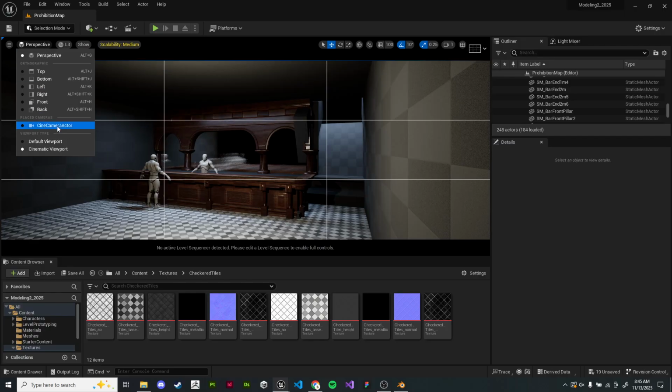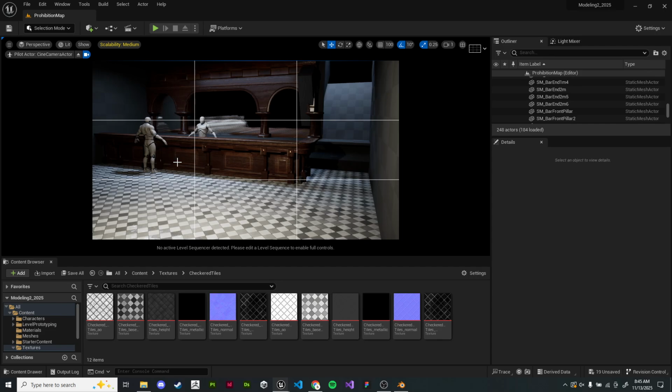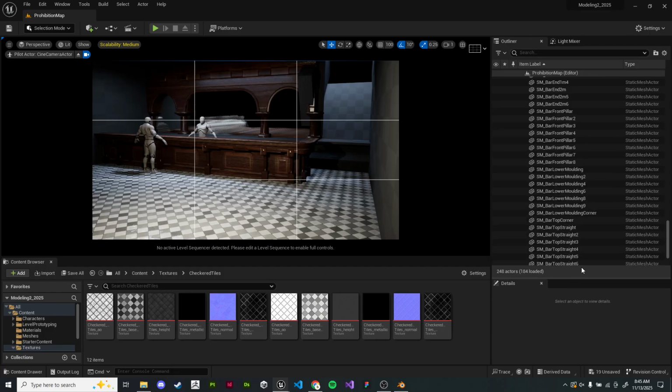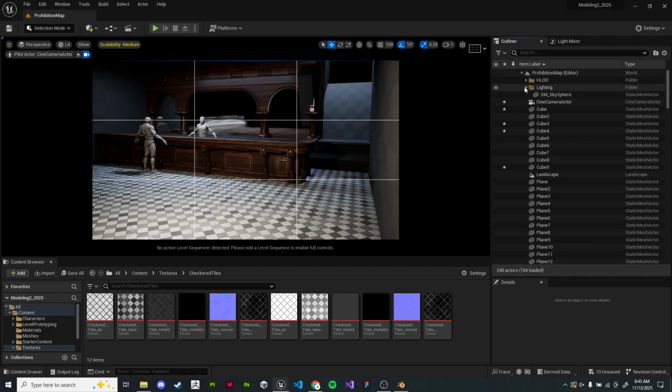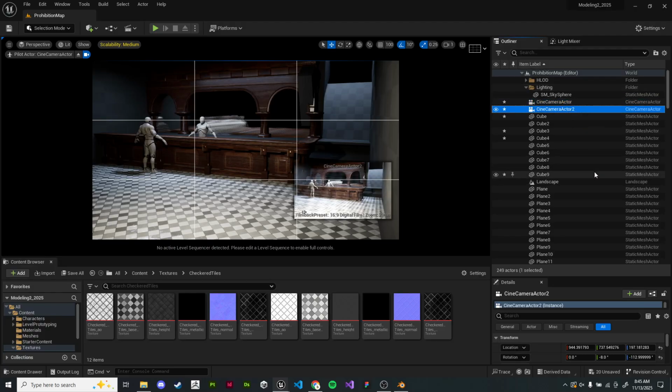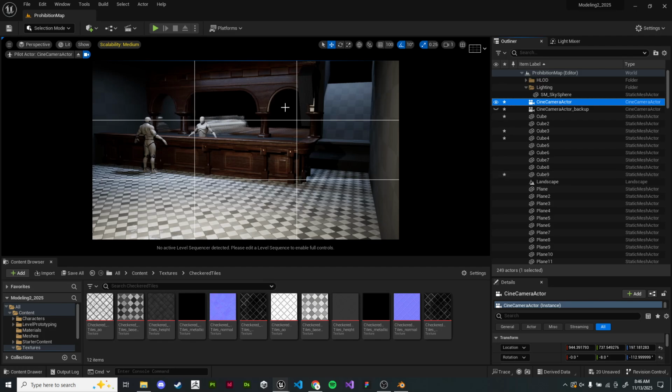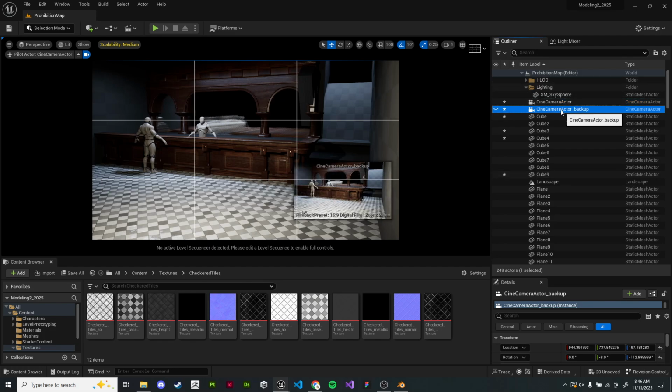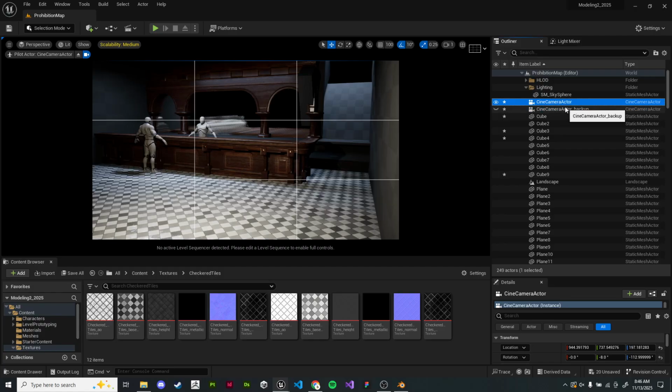One thing I would highly recommend doing is once you're happy with where your camera is composition wise, there's 2 more things we can do. One is going to be immediately duplicate it and just call it backup, because I guarantee you at some point you will forget you're piloting the camera and you will just start moving around, and then now your camera's in the wrong spot and you've totally messed up any of your screenshots that you were taking step by step. So if you have a backup, just hide it, don't touch it. That way, if I accidentally move this camera, I can still just switch to my backup. It has all the same settings. I don't need to worry about trying to get it back to where it was.